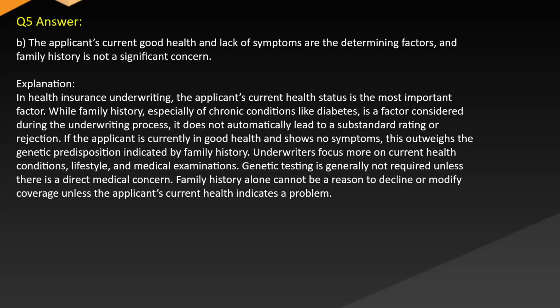If the applicant is currently in good health and shows no symptoms, this outweighs the genetic predisposition indicated by family history. Underwriters focus more on current health conditions, lifestyle, and medical examinations. Genetic testing is generally not required unless there is a direct medical concern. Family history alone cannot be a reason to decline or modify coverage unless the applicant's current health indicates a problem.